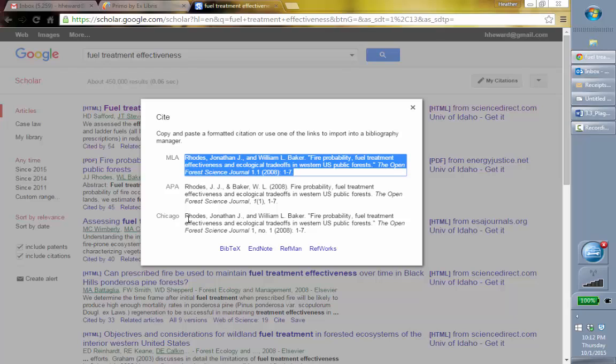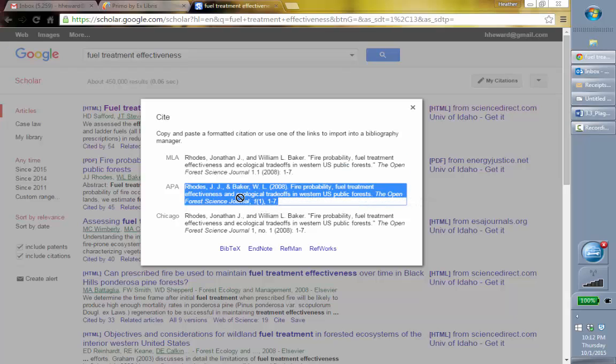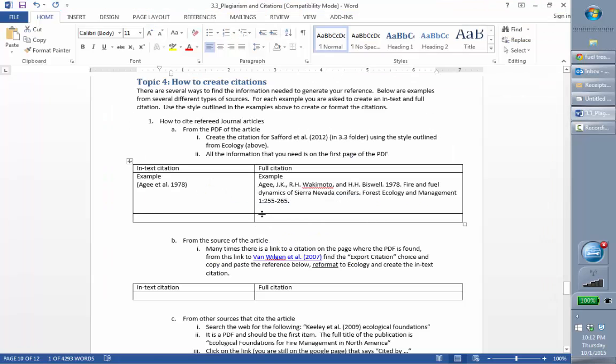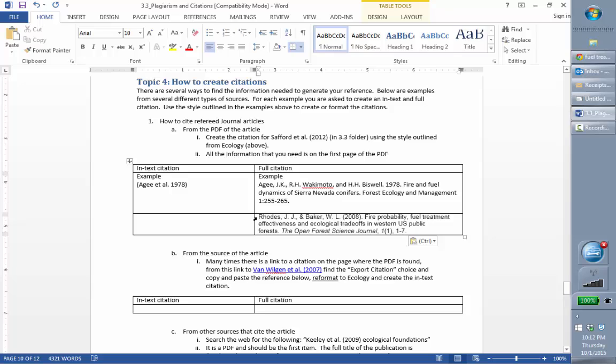Isn't that handy? So I'm going to look for one of these styles that's the closest to the style that I'm using, and it looks like with author, organization, they're all about the same. I might pick APA. It seems to have the first name shortened like ours is. So I'll copy that in, and then I'll go back to my assignment. And here's an example of the citation style so that you can have it close by so you can reference that.